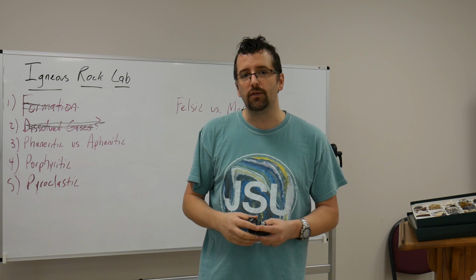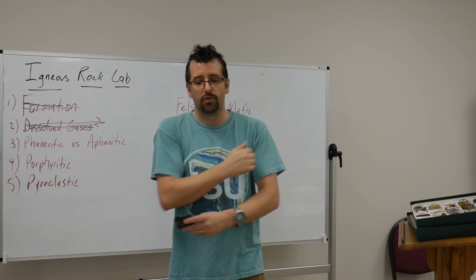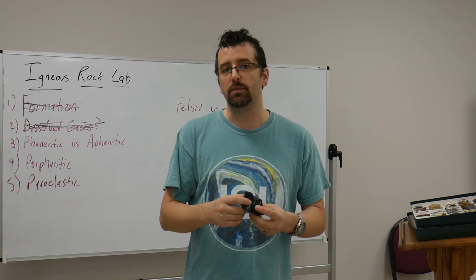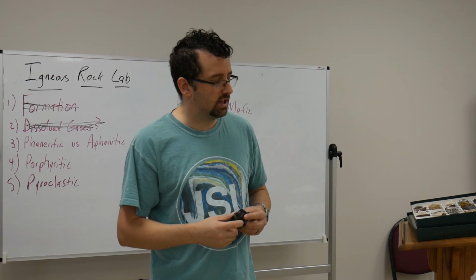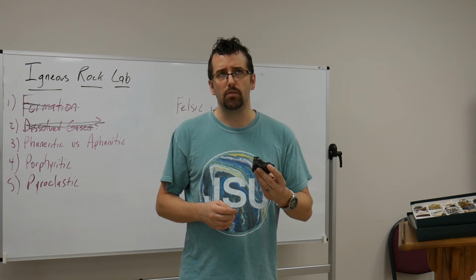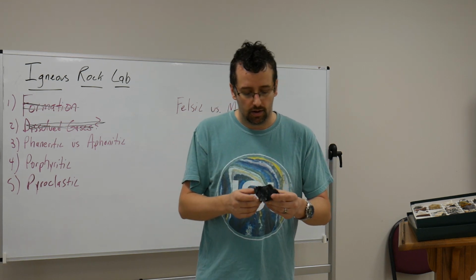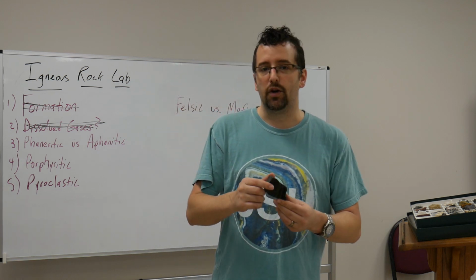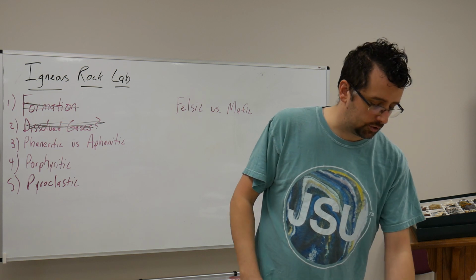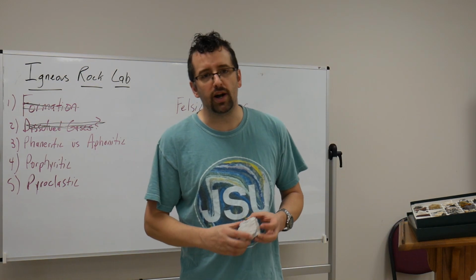This can happen in a variety of ways. It can be thrown up through the atmosphere, or it can be cooled by water. But typically, things that are glassy are extruded. Water is the most typical way for this to happen. And they will see that they're very shiny, very nice. All right. The fourth texture is porphyritic.